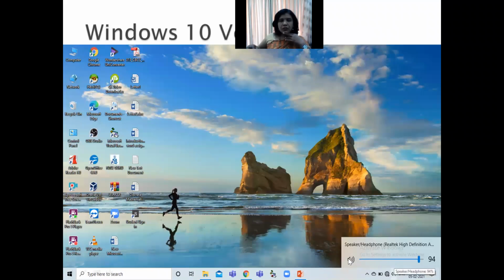Then suppose we want to work with the speaker. So now I'll click on this. Okay. So here, as soon as you click on the speaker, you will see how much the sound, the volume of my computer is. Sometimes we are not able to hear anything. So that time the chances are either you have muted it. When you click once on it, it gets crossed. So you might have muted it, or a second option might be that you have lowered the volume of the microphone, that I'll show you.